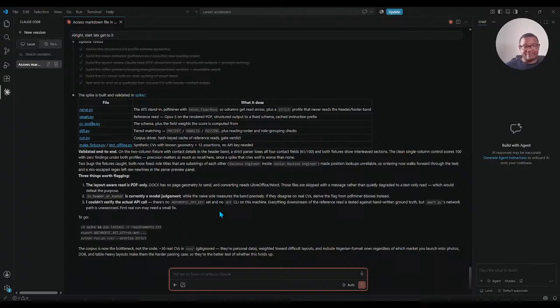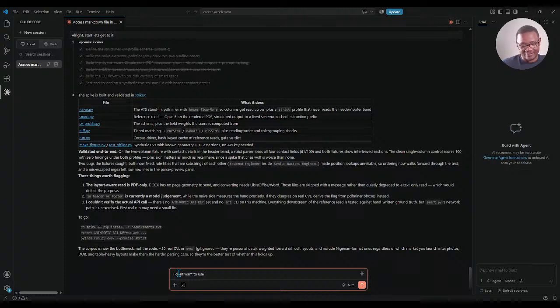All right, so everything is now done. We are ready. Now, it is asking me to do a few things. I need to install some requirements. And then it's asking me to export the Anthropic API key and run profile strict. Like I said earlier, when I saw the code, I knew it was going to ask me to put in an Anthropic API key. I don't want to use Anthropic for the AI aspect of this application.